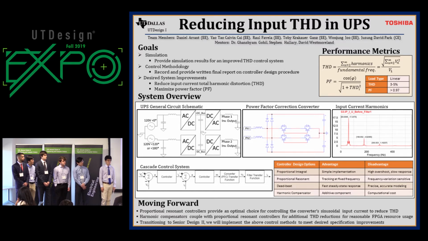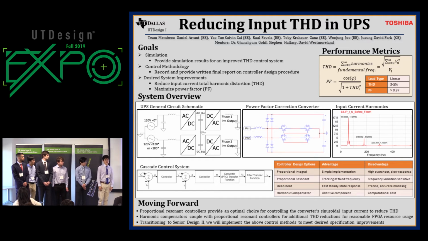And the current system we're looking at is a double conversion UPS system. It incorporates a PI controller for the outer voltage loop and a proportional controller for the inner current loop. And we're looking at a cascade control loop system. Currently the system has about 30% THD, and our PSIM and MATLAB model shows about 27% THD. And so Juan will continue to talk about our approach and solution to reducing THD.